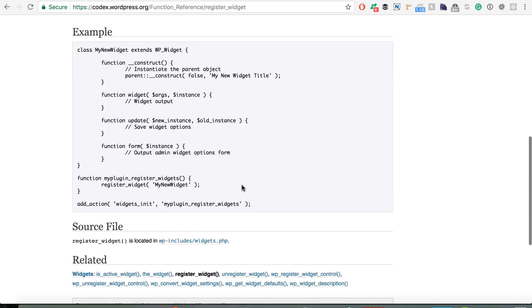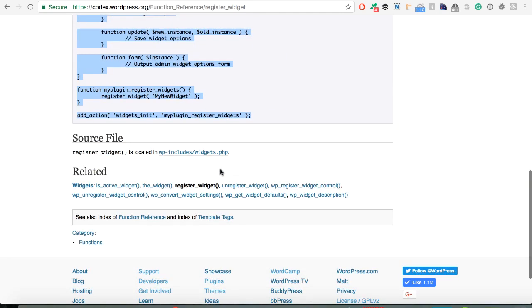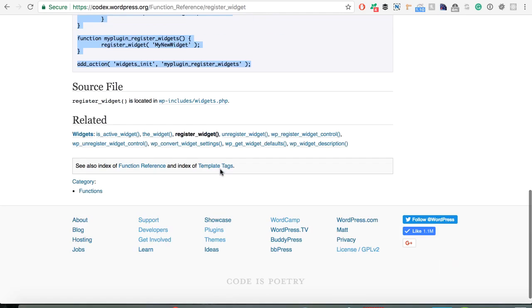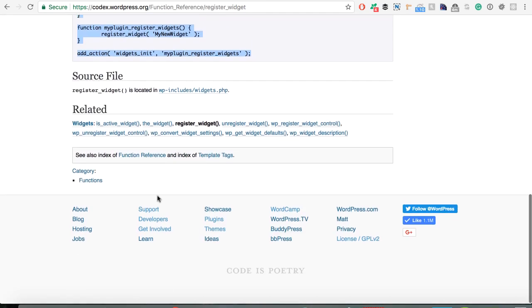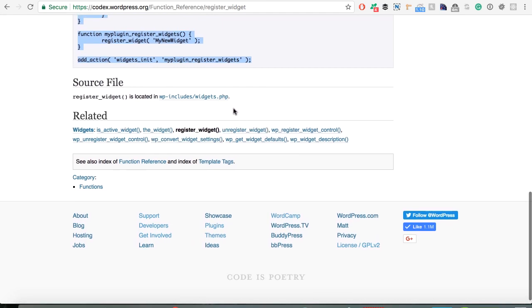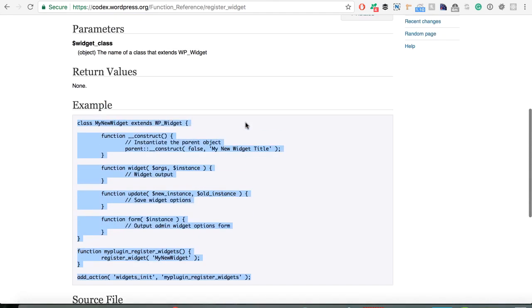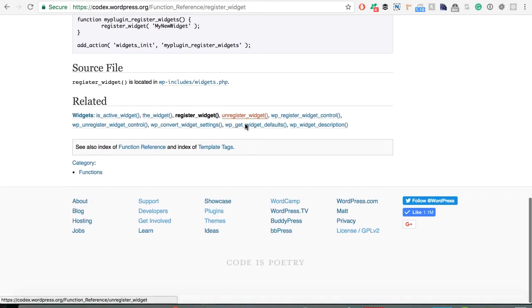And then we can also see everything here. You can also copy that code, use it, and then change it how you like it. At the bottom, you also have the related stuff. So when you're viewing a function, you can always click on the related things, and you might also find the thing you're looking for in the related links. So be sure to check that out also.